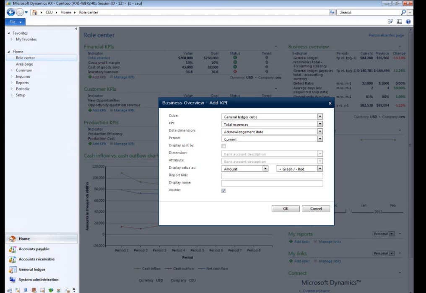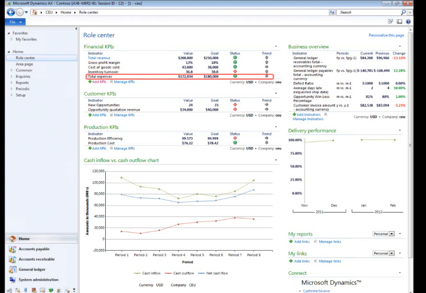Because this is the CEO role center, you'll choose to display the total expenses KPI value with respect to the current document date and fiscal calendar. Notice that the total expenses KPI has been added to the list of financial KPIs.